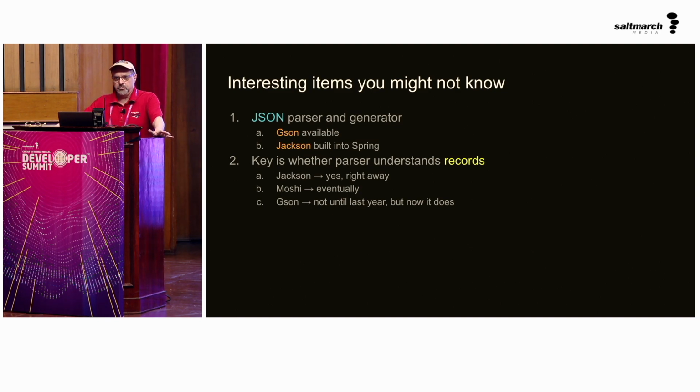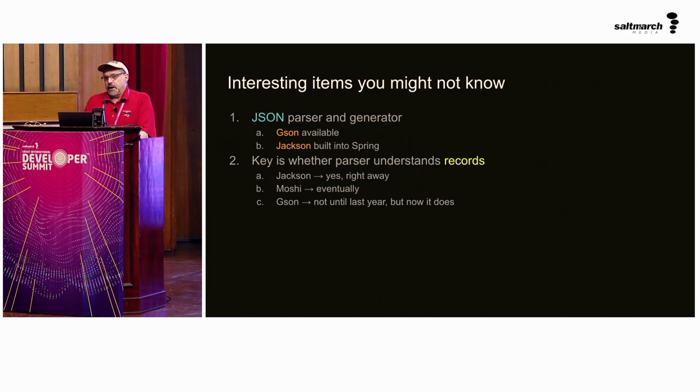I like records because records can be nested anywhere. They can do anything I want. They have these cool things called compact constructors, which a lot of people are not familiar with. I'll show you that too. But I use that to map my input and my output data. So the key is to have a parser and a generator that understands Java records. Fortunately, Jackson understood them practically from day one. That is the one that comes with Spring. They know all about it. Gson, the one I prefer, didn't figure out records until about a year ago last summer, something like that. It took remarkably long for that to get worked out, I thought.